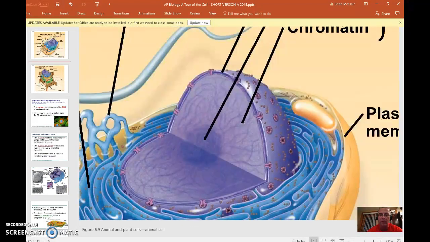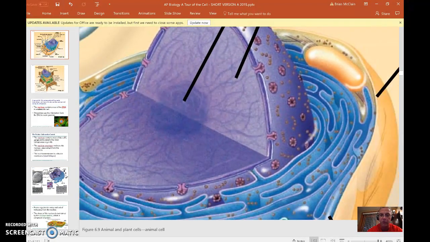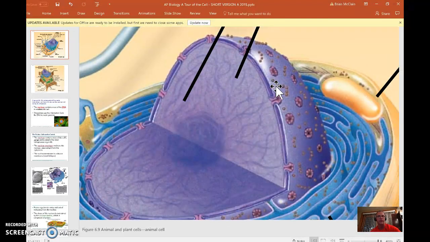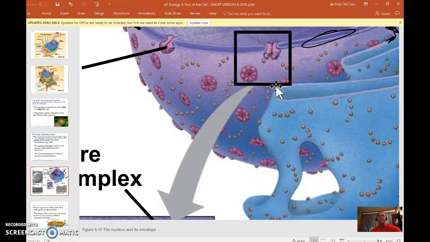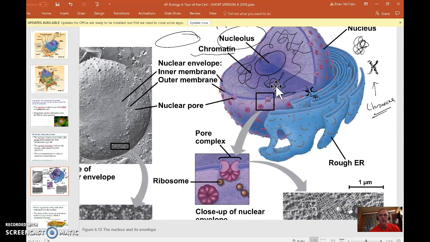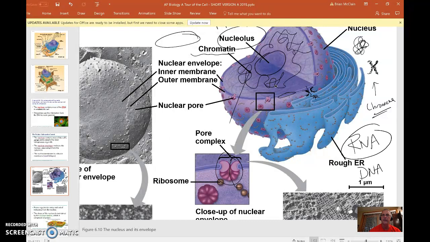And the other really important things are these pores right here. I must have somehow bumped that, so I'm not getting my image modification again. But pull back down there. So our pores, if you look at it, are going to allow those ribosomal components to be able to move out of the interior. You're also going to see RNA being able to move out of there. You're not going to see DNA moving through there. DNA is way too large of a molecule, so that's not going to happen.